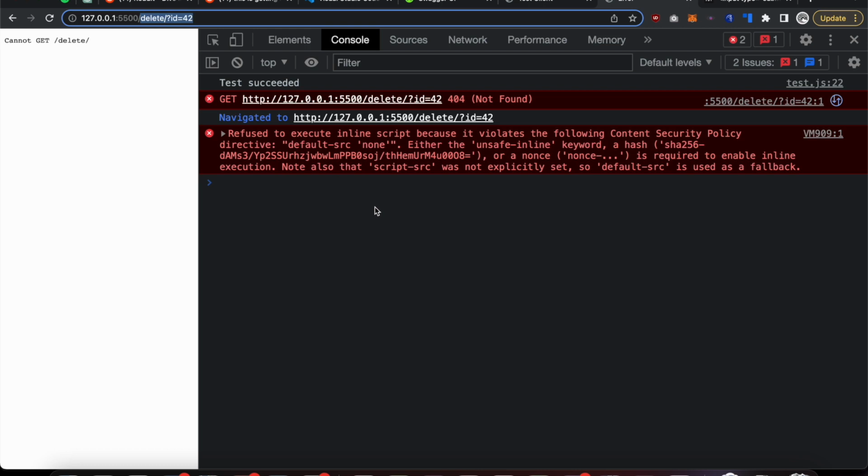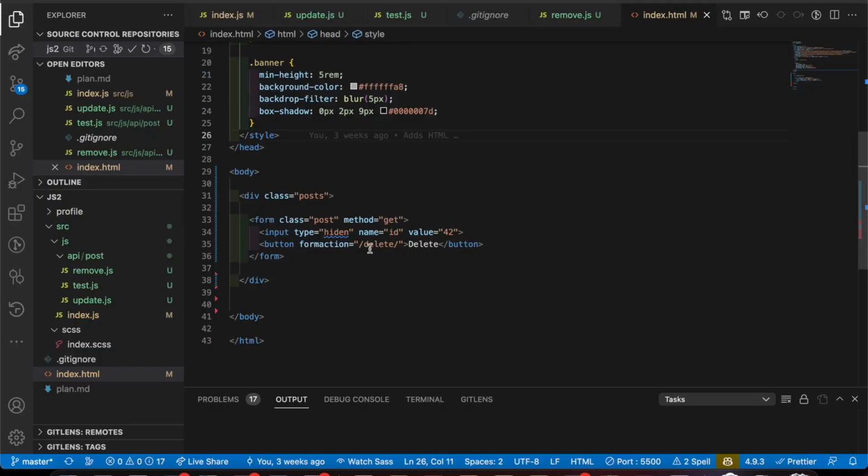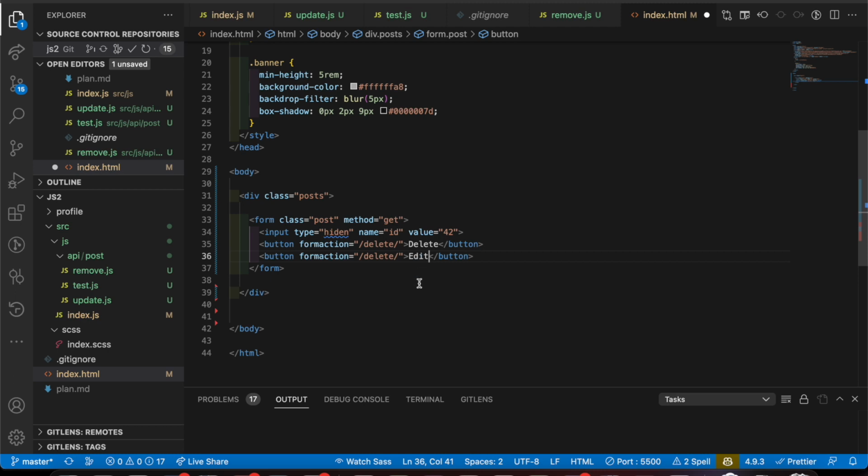So ignore this error because that's not what I'm demonstrating. What I'm demonstrating is that the URL has just been updated, and it's been updated quite nicely if we look at that. If we do one of these for edit, and change that to edit, and view, and let's add post in there as well.